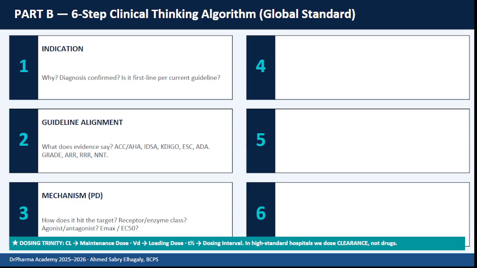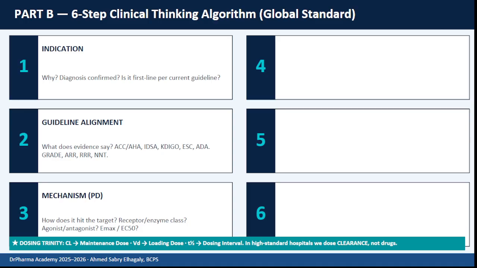Third one, mechanism. Do you think anyone in the healthcare team knows about the mechanism except the pharmacist? The mechanism of a medication, how it works inside the body. Does anyone in the healthcare team know about this except the pharmacist? No, right. And this is what makes us drug experts.